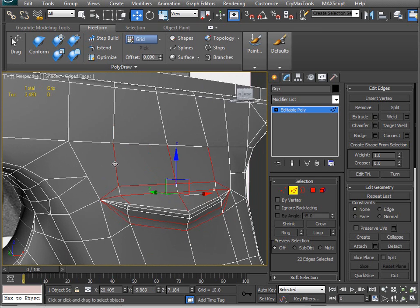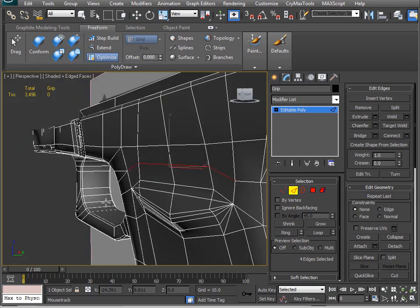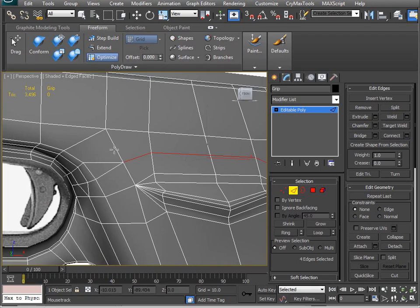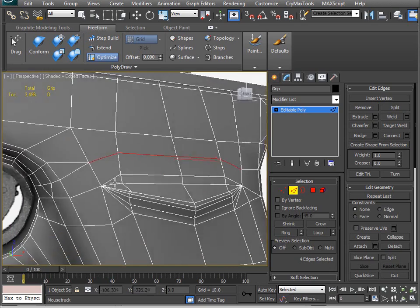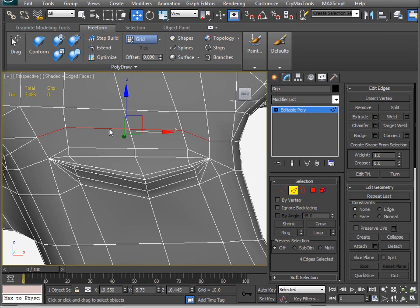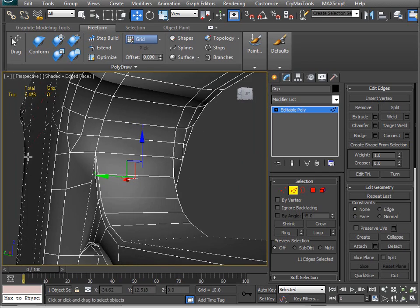If I take this and connect it, then I can go around that way. If I connect it one more time, then I can extend this, but I don't really need that. It's not hurting anything too badly. I could also connect, see, so check the other side.